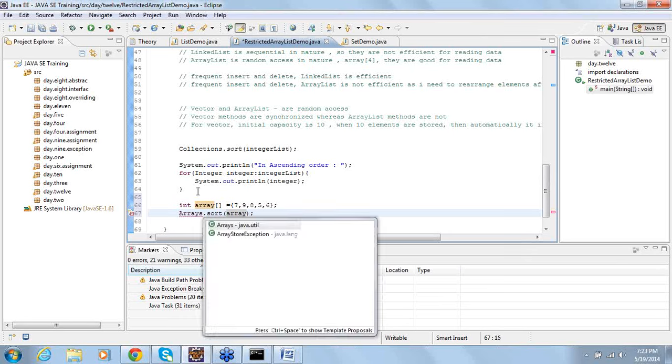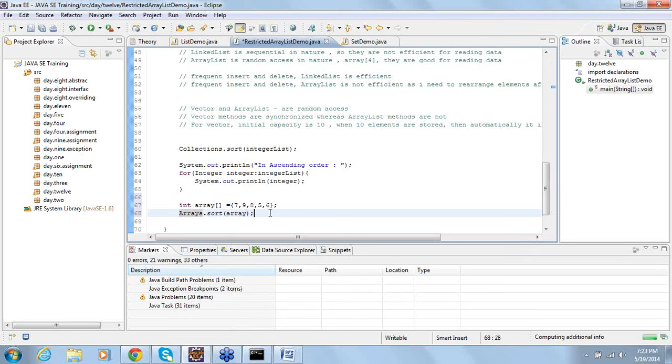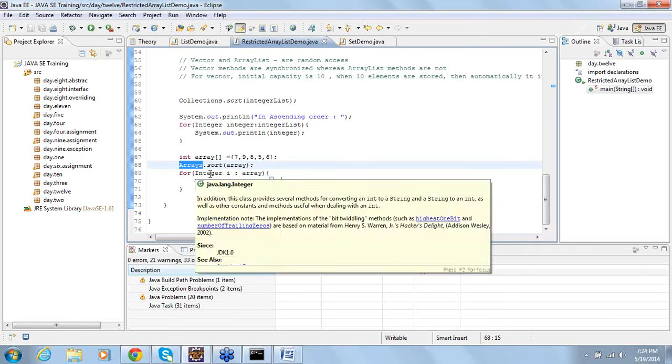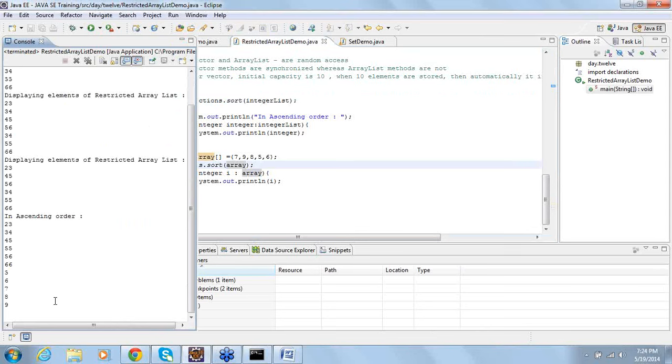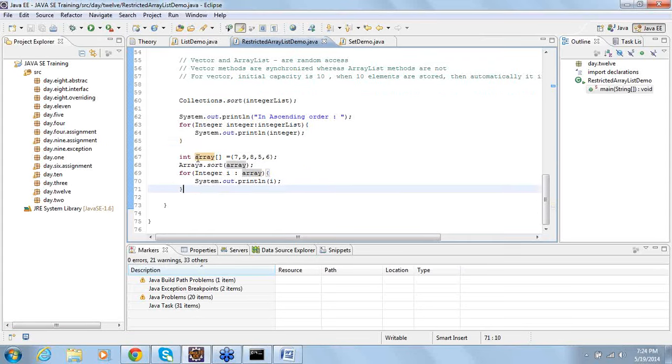You need to import this. That's it. Arrays is a class in java.util, the way Collections is a class. So Collections is used for list, Arrays is used for array.